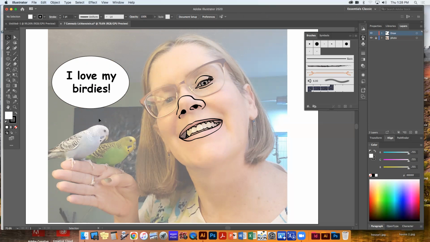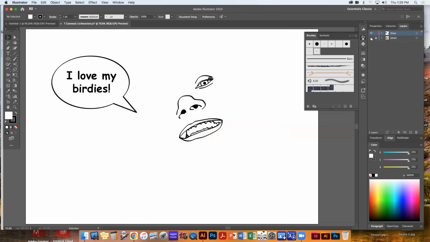I'm going to take and cut a little piece out of this. So I just click on here and I use where the eraser tool is. You press and hold and you get the scissors. And I'm going to cut a little chunk there and a little chunk there. And then I'm just going to delete that part. Now see how I have a space right there? Then I just get the pen tool and I click on that point and I click and I click. And now I have a word. I'm speaking. So then I go in and I change it to my calligraphy brush and it's done. And that's how it looks.